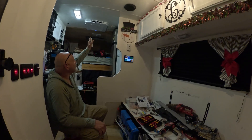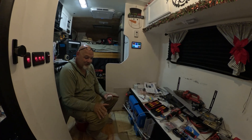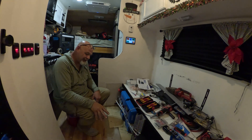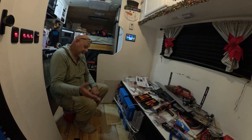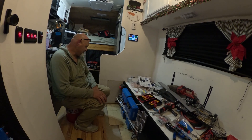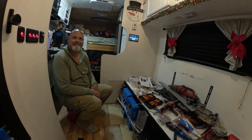All right, here we go. We got power. I think it's a success. We've got green lights, everything is good. All of our AC plugs are working, air conditioner's on, microwave's on. We're good. Now the next thing for me to do is to start my programming — that's going to be a whole other task in itself. I got to read up on a lot of that. This is DIY, buddy. Learn as I go. Awesome, I'm pretty excited. Now for the programming. Good job.